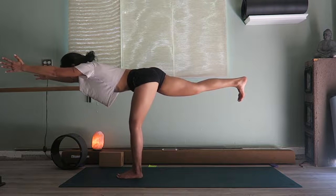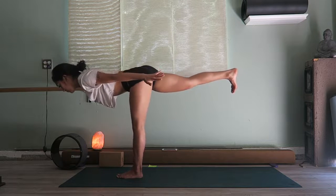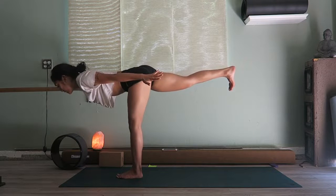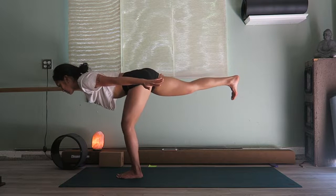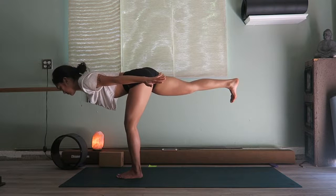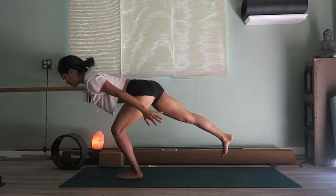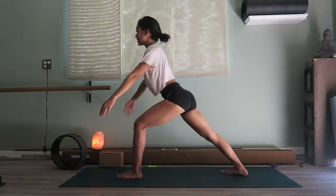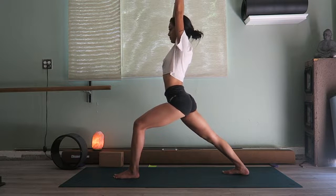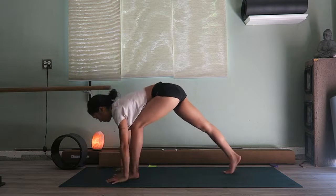Either keep the arms framing your ears, or you can bring your hands back for airplane. Remember not to lock your supporting leg, your left leg here. Try to give it a little bend. We don't want to overextend the joints. Slowly, slowly lower that right foot down. Raise the arms up. Warrior one. And now lower the hands back down.